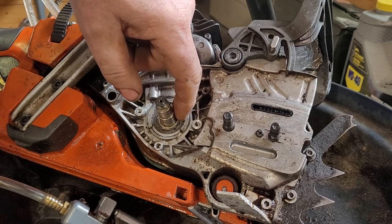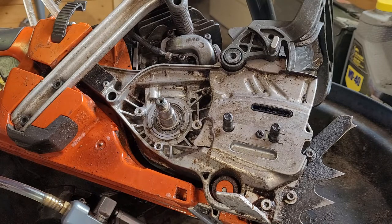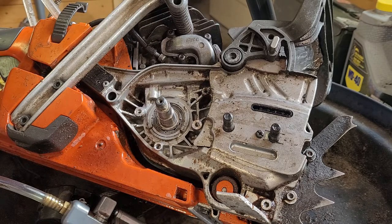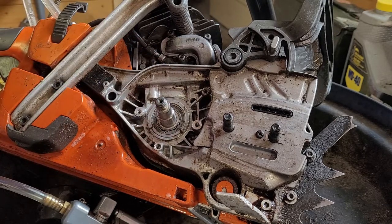That nylon cage usually ends up ripping out the seal, and the bearings actually get sucked into the crankcase and then up through the lower transfers, and usually jam between the piston and the cylinder — taking out the piston and the cylinder. I had that happen on my personal saw two years ago, and I've seen it on three or four others since then. Just because it's nylon doesn't mean that's the only thing going into the crankcase. And because these auto-tune carbs keep compensating for air leaks, the saw continues to get run.